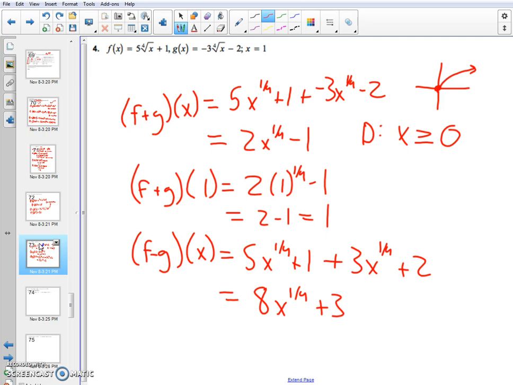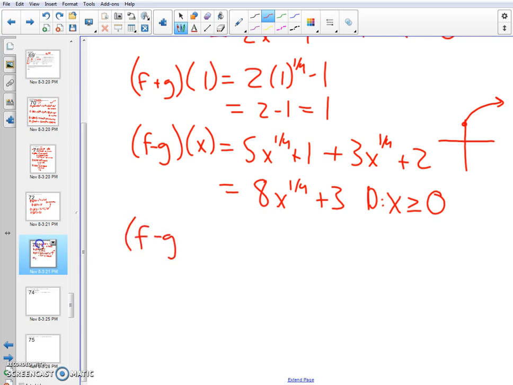Okay, so I have to think about the same thing here. So this is going to be a fourth root function with a vertical stretch of 8, and it's going to be up 3. So domain-wise, that function isn't moving left or right at all. It's going to be somewhere up here like this. So again, my x values are going to have to be greater than or equal to 0.